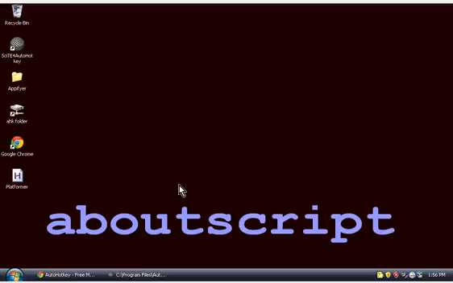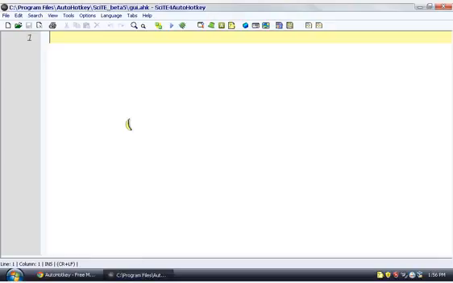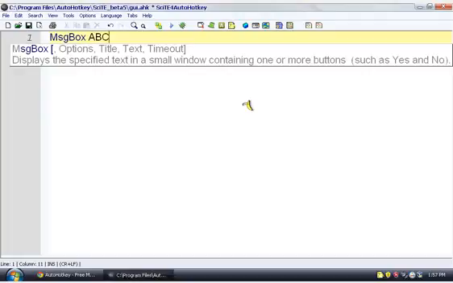If you want to ask the user of your program or the user of your script for some information, the best way is some kind of graphic user interface, or if you want to show them information. There are two kinds of graphic user interfaces that are very simple in AutoHotkey. Those would be the message box and the input box.